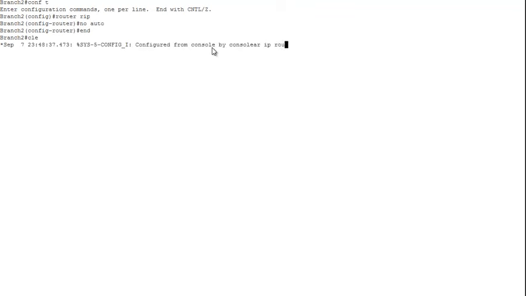So I've grabbed branch 2 and we want to do a config T, router RIP. We're going to shut off summarization again. I just didn't tab complete it, but remember you can shorten a command as long as you get far enough through it that the router understands what you're doing. Oh, just to be sure, let's do a clear IP route just to make them update right away. We'll go ahead and do the same thing with branch 1.